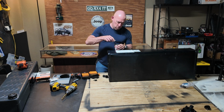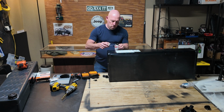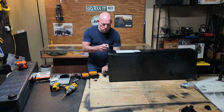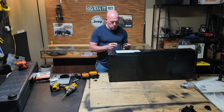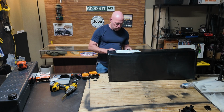Using the kit that is sold separately, I use their cement to seal the water line fittings and everything to make sure that there wouldn't be a leak. You can apply the fittings and make sure they're snug. After that, give it about a day for the plastic to set up before attempting to put water through the tank.